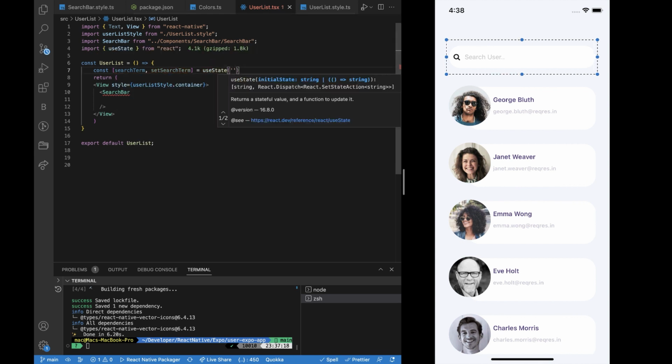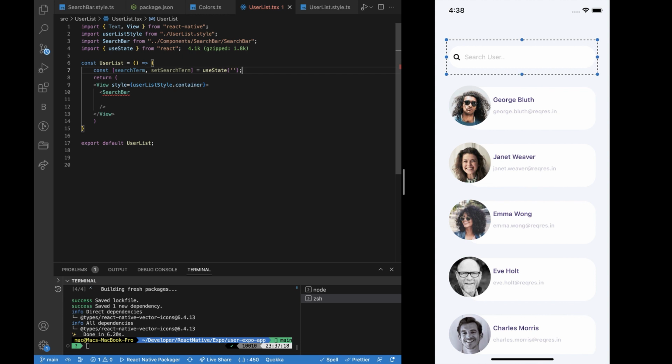The initial value for this will just be an empty string. Let's put this here.